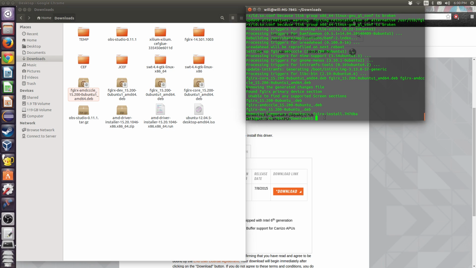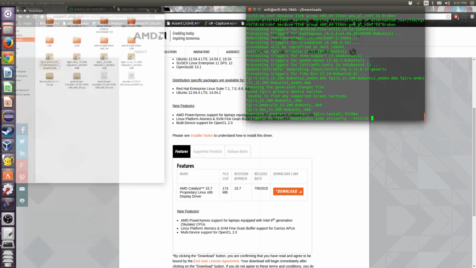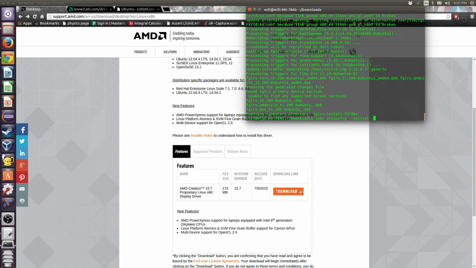So the next step we need to do is run aticonfig. So sudo aticonfig --initial, because I like to do this every major driver release, and I consider this one to be a major driver release. And if you have crossfire cards, or if you're using multiple adapters, then you can go ahead and use --adapter=all, so that it sees all of your cards. And if you're using multiple monitors, you would just use the -f method, and that way it won't tell you that unable to find supported screens thing.